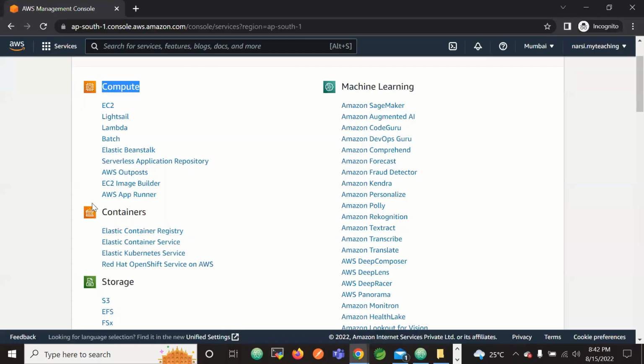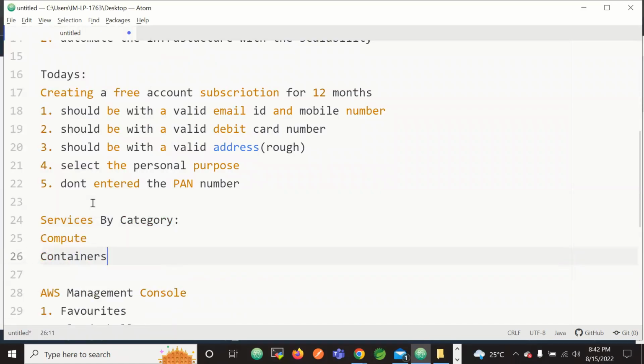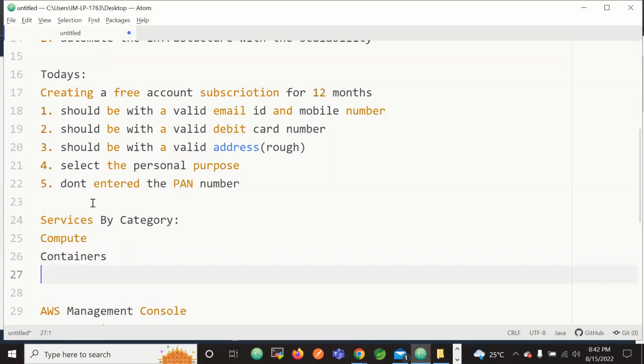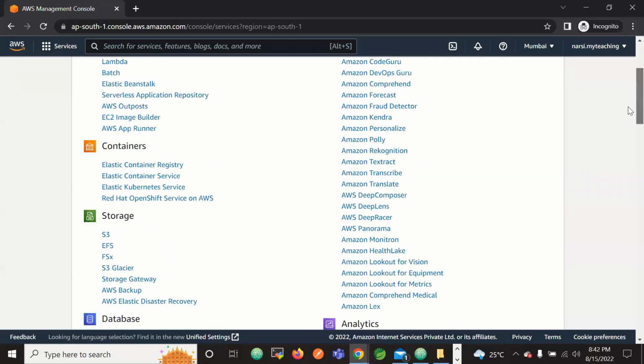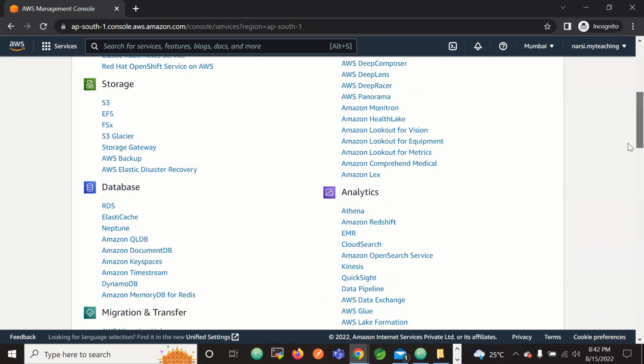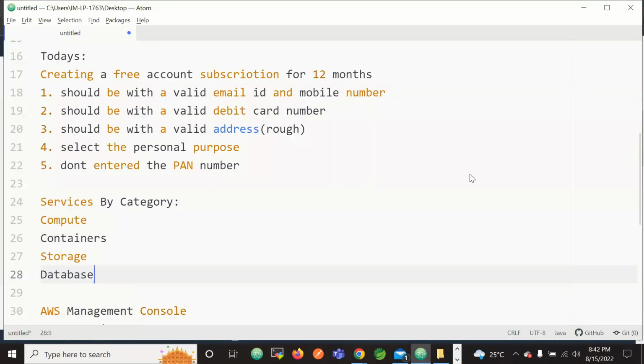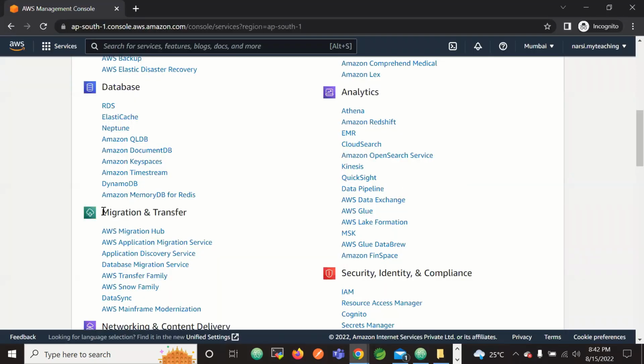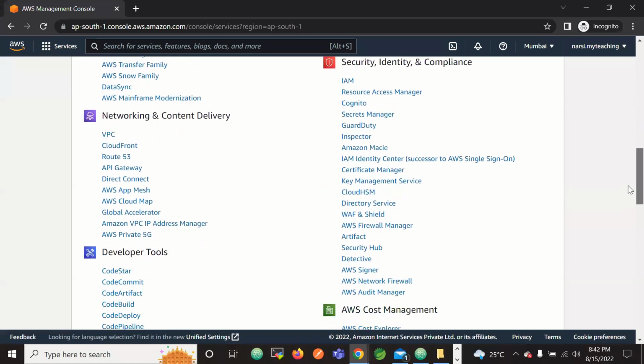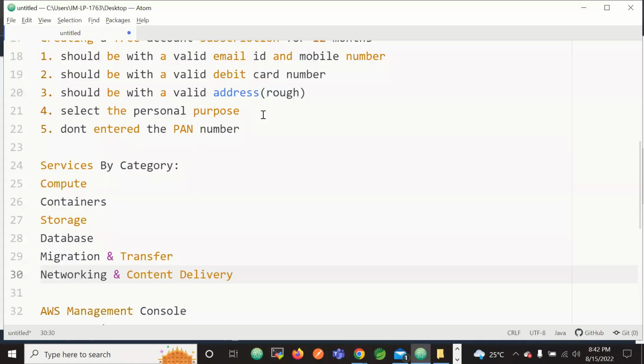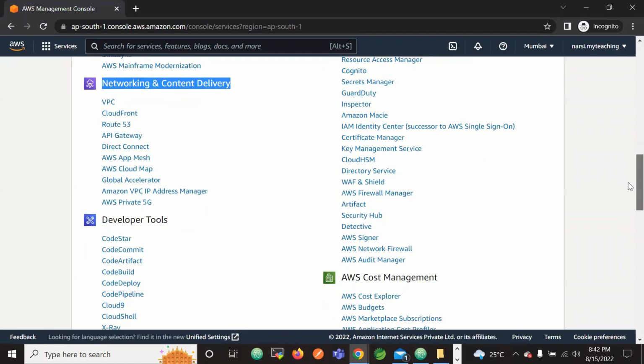Compute services, and then containers services, then storage services, then database services, then migration and transfers, then networking and content delivery, then developer tools.